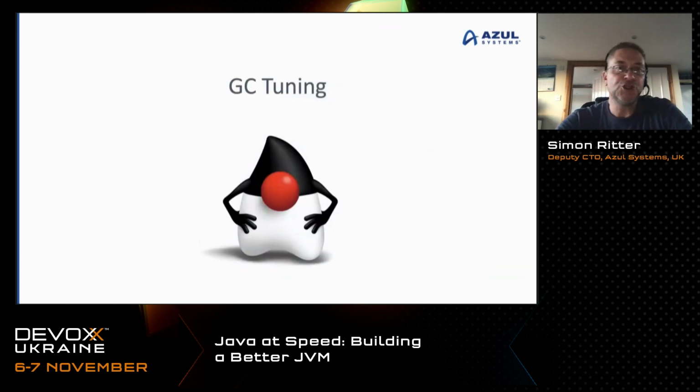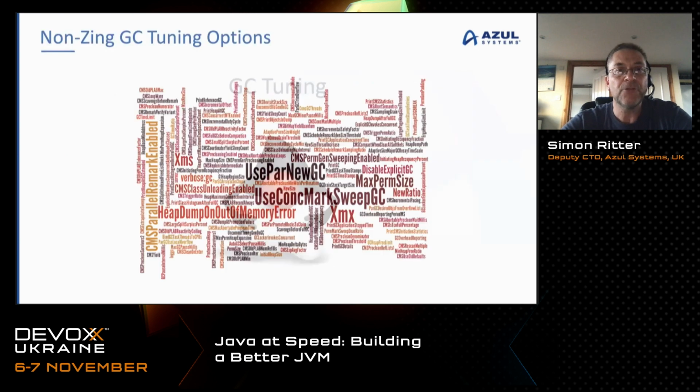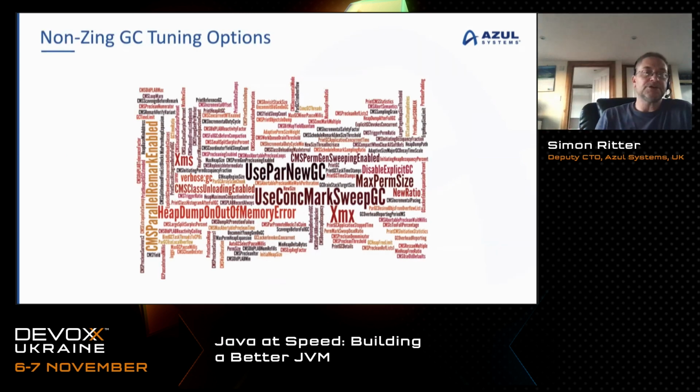Let's talk a little bit about GC tuning, because this is something that people spend an awful lot of time, effort, and cost in trying to do, trying to get the GC to work as well as possible and minimize pause times. Now, the reason that people spend so long on this is because there are so many options that you can change in terms of the JVM. And so this word diagram here shows lots and lots of things that we have. So there's literally dozens, if not hundreds, of command line flags that you can change the way that the garbage collector, or whichever one you choose, works.